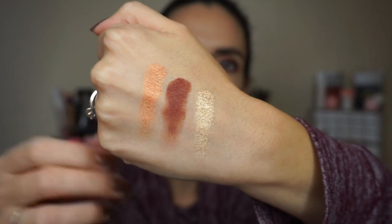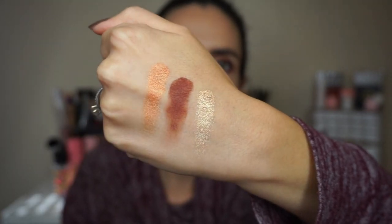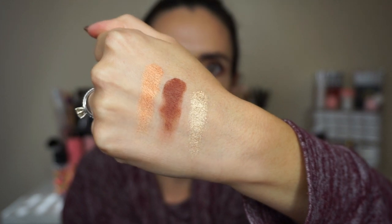This is the Take Me Home palette. It is so cute and adorable. It has six shadows and it does have a mirror inside, which I really love. I feel like I could definitely travel with this, or if I was going on a day trip this would be something I'd take to touch up. Let's dip into a couple of these and see how they feel. I think they look pretty good — their pressed mattes are really, really nice.